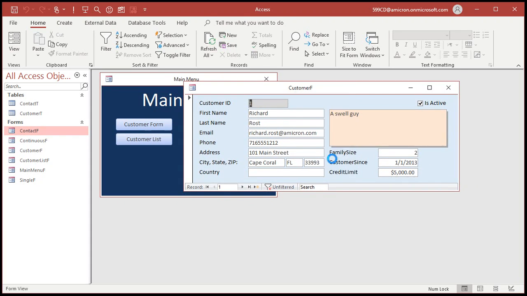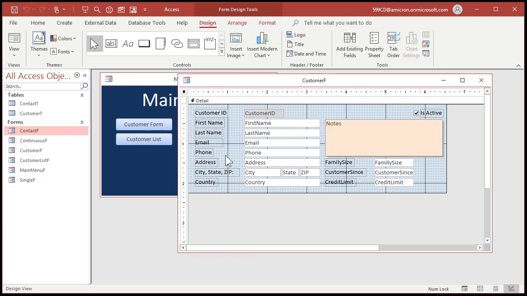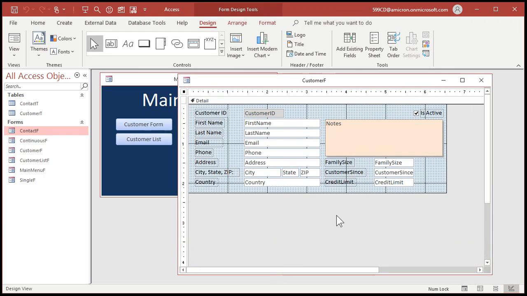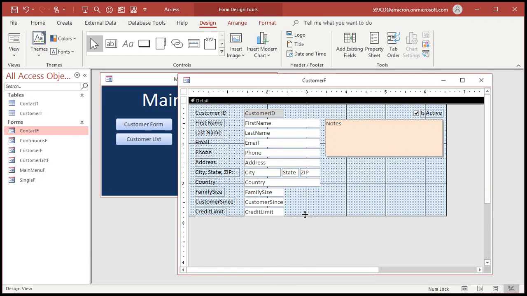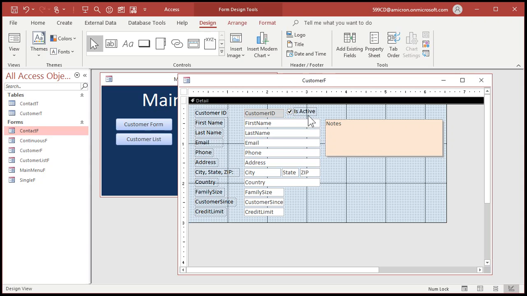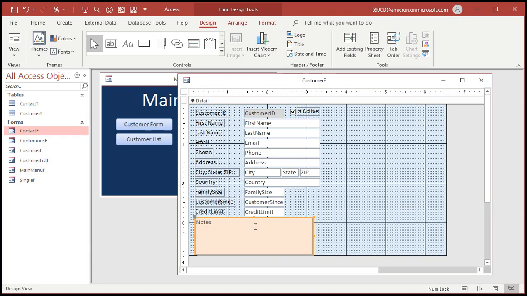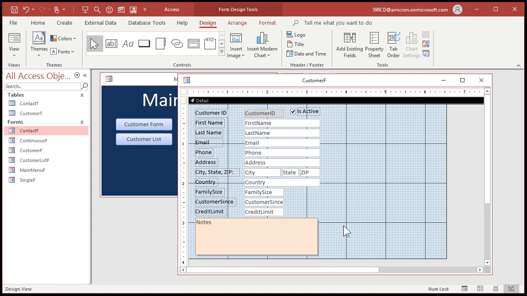So, right-click, Design View. Where do we want to put it? Let's make this a bigger form going vertically. So let's do this. Let's take this family size and all this content and move it over here. Like that. That looks good. All right, we'll put is active right there. All right, that looks good. Let's take these notes and slide them down here on the bottom, like that. The customer's notes will go there. All right, looks good. Now we got plenty of room here for that subform.